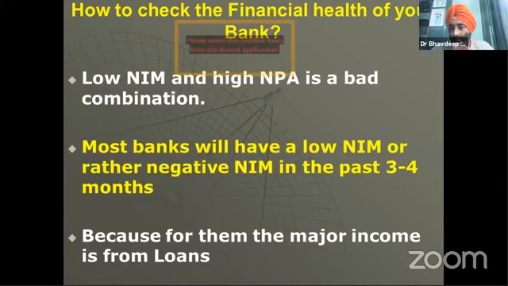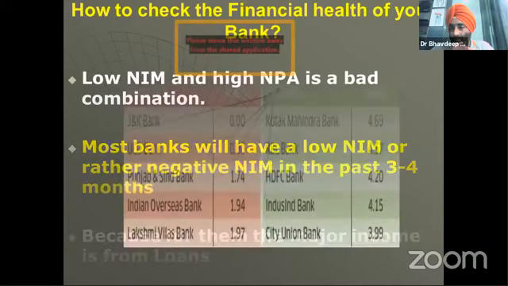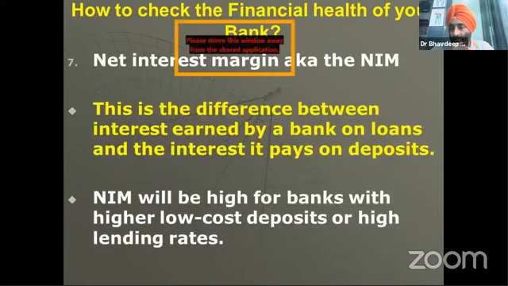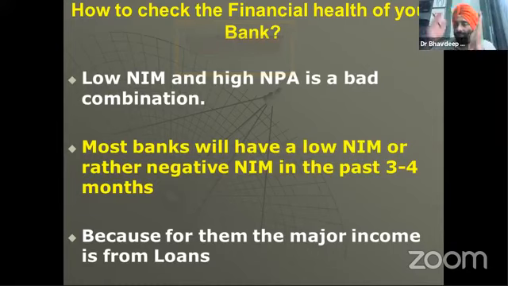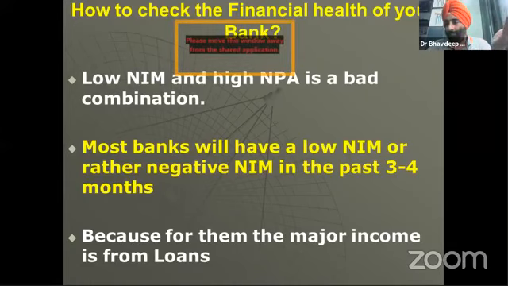I hope you understand low NIM. Let me go back. The net interest margin is what the bank is earning and what it is paying back on deposits, the difference between the two. Let's suppose the bank is lending at 8% and the interest it pays on deposits is 6%, so its NIM is 2%. But if the NIM is on the lower side, the difference is less. If it is lending at 7 and giving you back 6, then the NIM is 1, and correspondingly it has a high NPA. Understand? Because that is the way it earns.